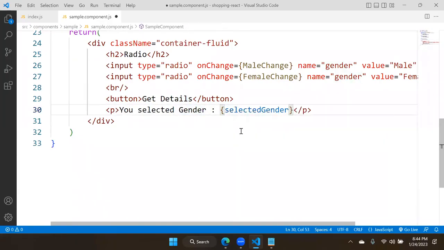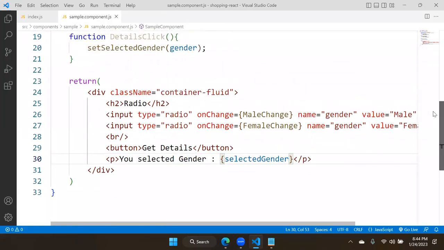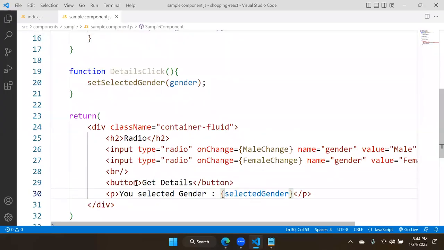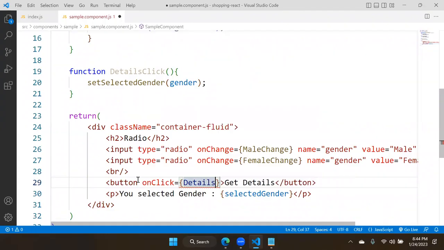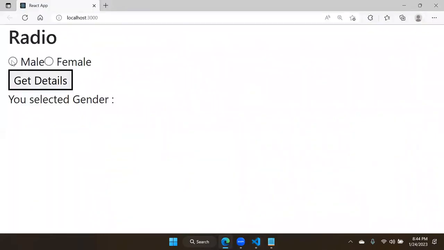We are using selected gender here, and on the details button click, first when the user is changing, we will collect its value but not display it. When the user clicks this button, whatever value is selected, we will display there. So while changing, we are not doing it. After Get Details, we will display.